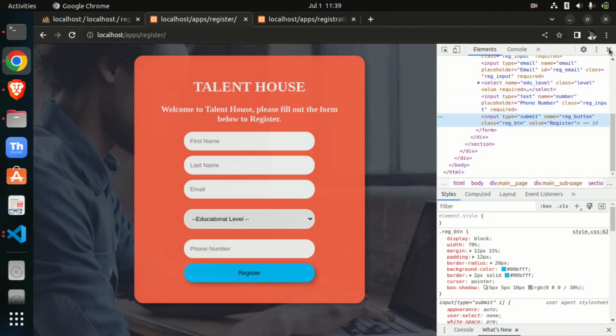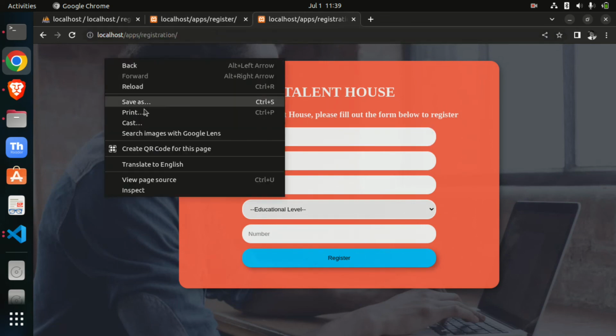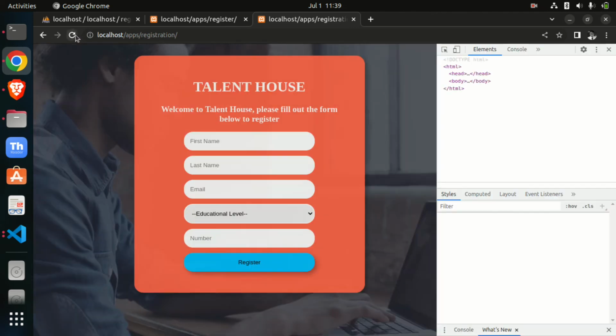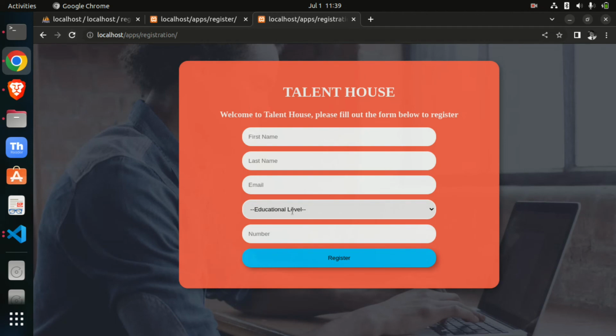Yeah, it's supposed to be pointer. I don't know why it's still misbehaving here. Okay, I think I might have to do a hard reload. Yeah, I told you it happens sometimes. You could just go here and then yeah, you see it's back. So this looks nice.